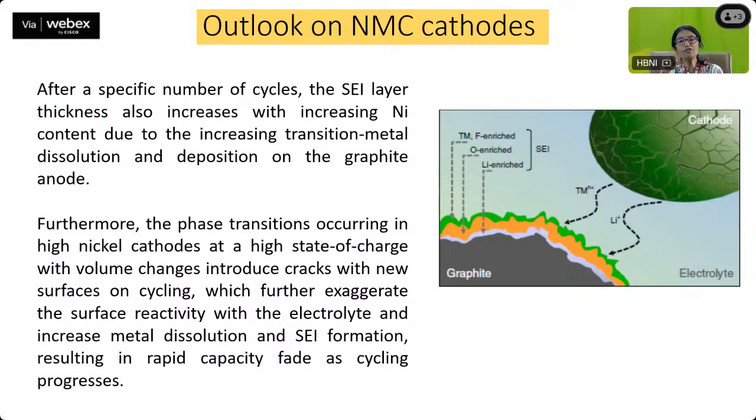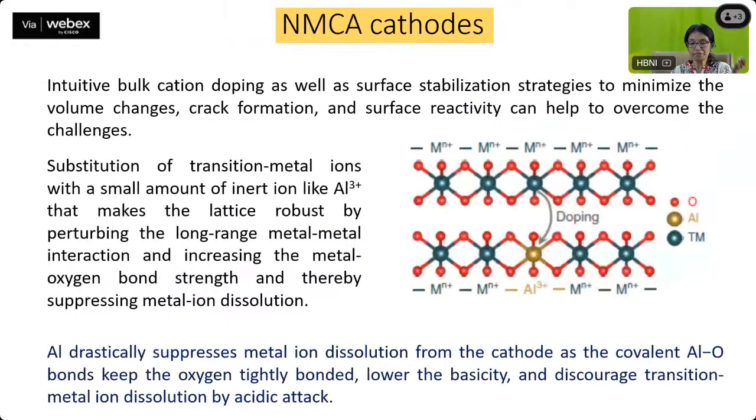So this is a very important point. You need SEI layer formation, obviously, because Coulombic efficiency is never 100%. There is an SEI layer formation which is needed, but if it continuously keeps on forming the SEI layer, you are losing your lithium, and that is not advisable. And whenever you're looking into NMC cathode, this is the part where you have to look at, that you have to prevent the decomposition of the electrolyte.